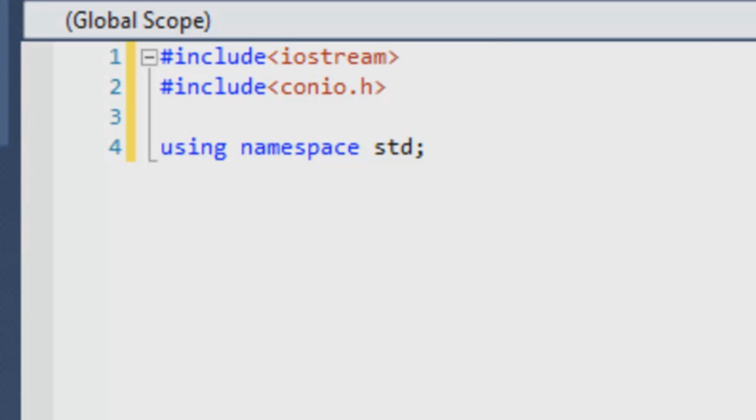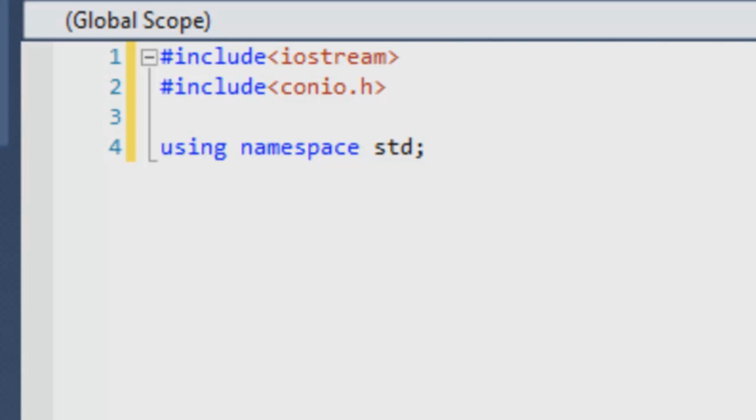Now we will skip a line and type using namespace std. This statement will declare the standard name library to be added to our C++ file. A namespace groups classes, objects, and functions under one name. You can think of it as a drawer which will hold the tools you will need to use throughout your program. To see all the objects of the standard library, click on the second link in the description.